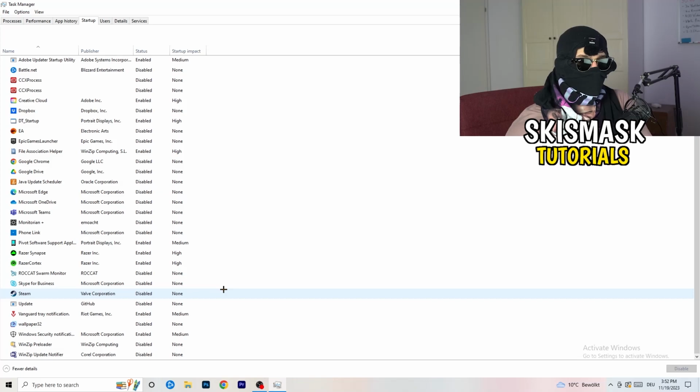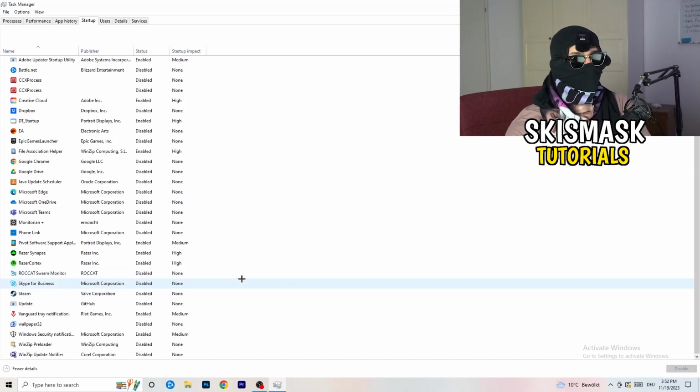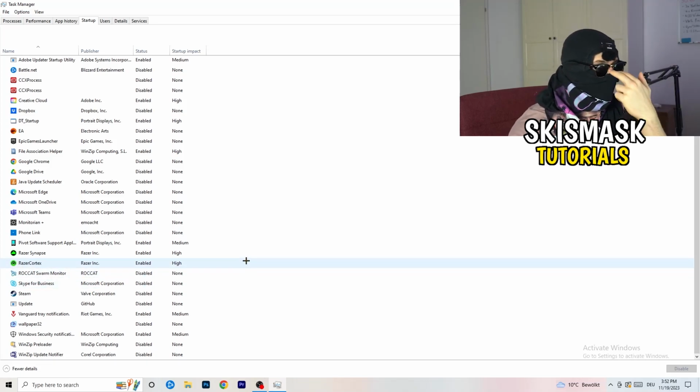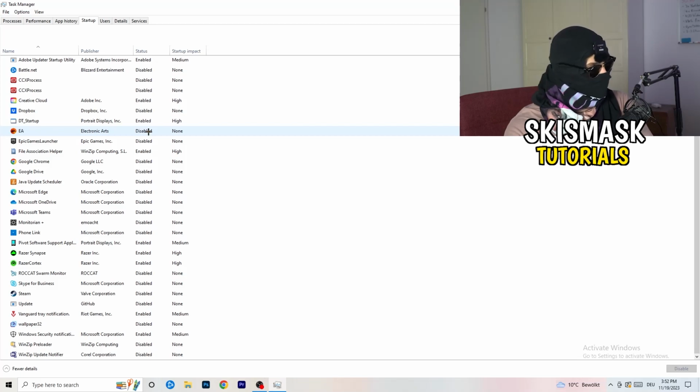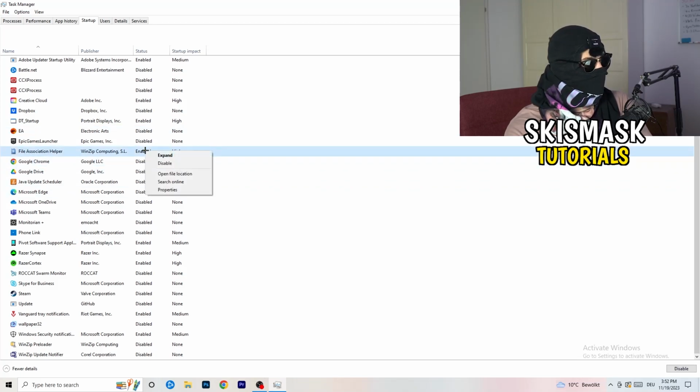It tends to have low FPS, a lot of crashing, a lot of not launching, and you want to have fewer applications running in the background, obviously, because it takes a lot of GPU and CPU usage. So what I want you to do is disable every single program which you don't want to start in the background when you start your PC. So basically everything besides Windows things or Apple things. So you're gonna right click something which is enabled, and you're gonna disable it simply like that.